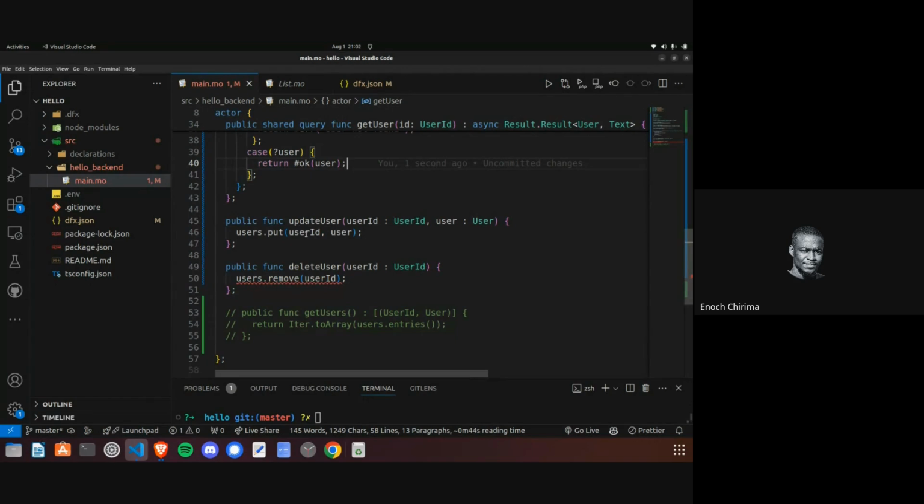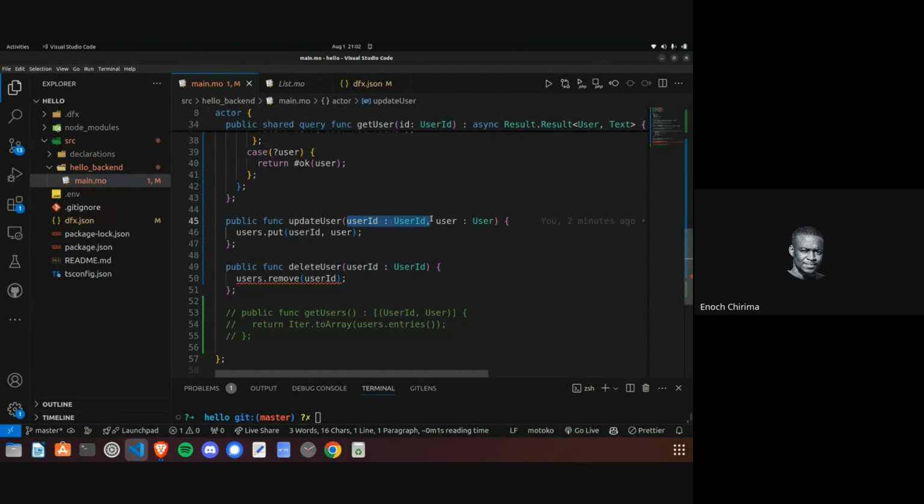It will not create duplicates. So updating is just saying for the value for this key, put this new value you get. So that's what's happening here.